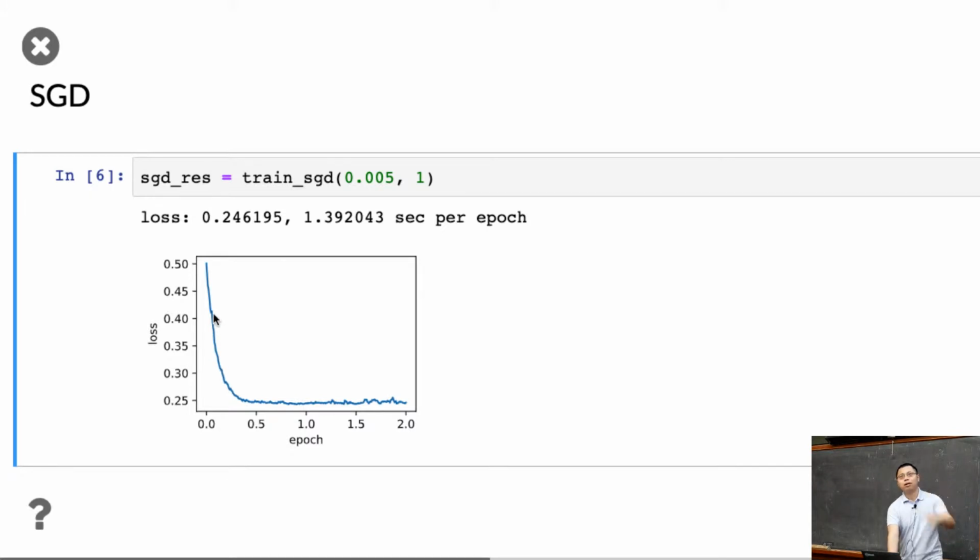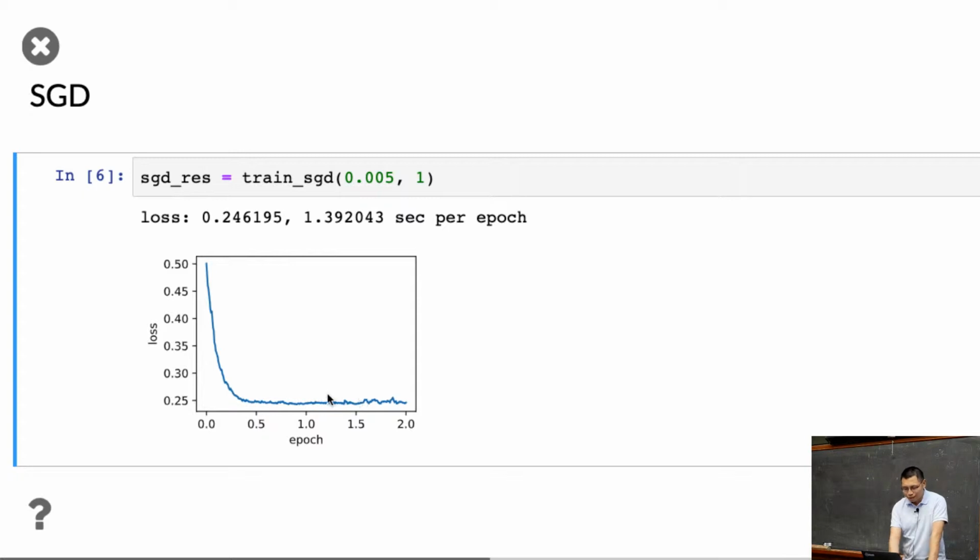Sometimes it increases the objective function. In gradient descent, we showed that given a proper learning rate, we always guarantee we can decrease the objective function. But on SGD, usually that's not the case because we have so much noise here. In expectation, we will decrease the objective function, but not in practice.